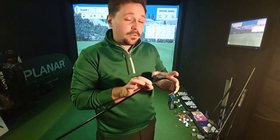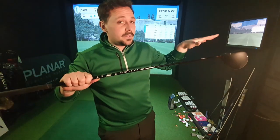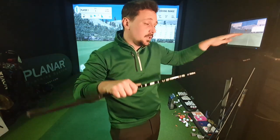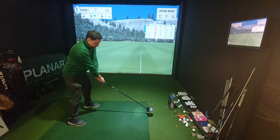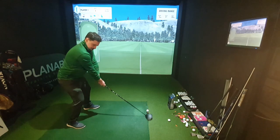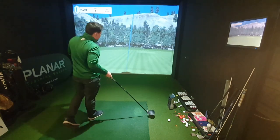Everyone has a different spectrum of what they need — if you don't get enough spin, the PXG is going to help; if you get too much spin, the Pro V1 will help between these two. My driver is the Cleveland Launcher XL at 9 degrees with a Ventus Black 6X — I like this shaft because it keeps spin down. I'm going to hit one ball at a time, alternating. PXG ball A: high draw, 1,800 spin, 285 carry, 160 ball speed.